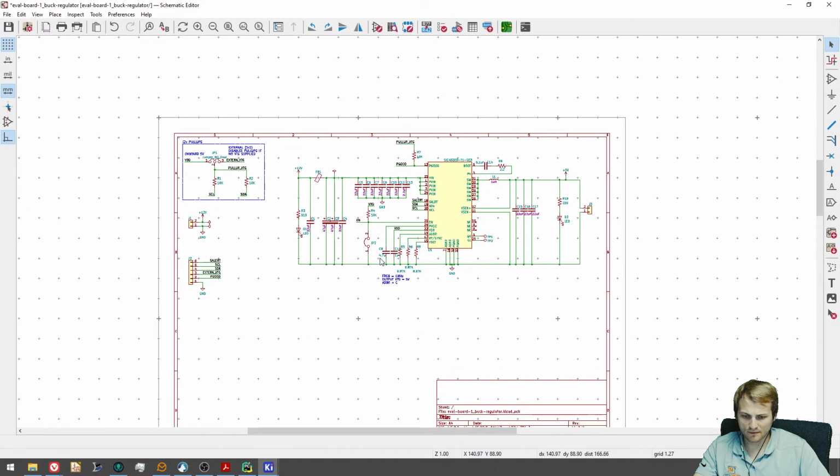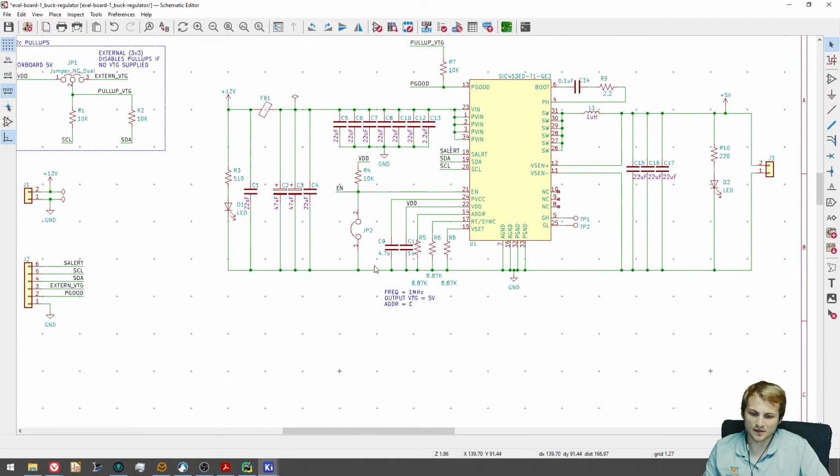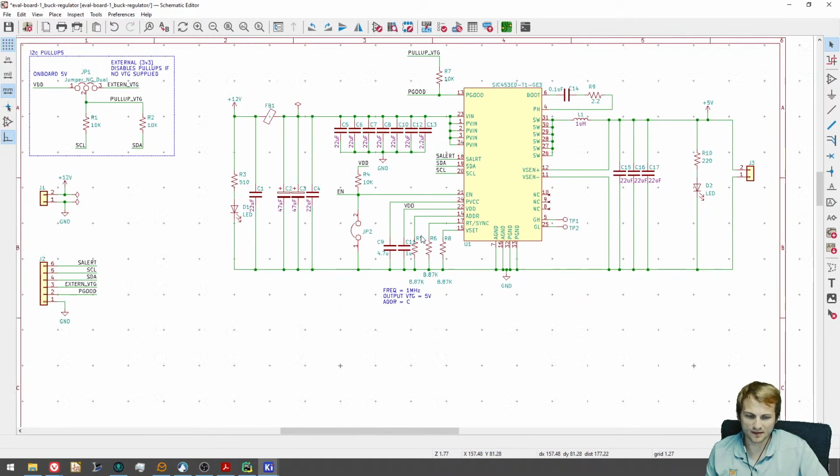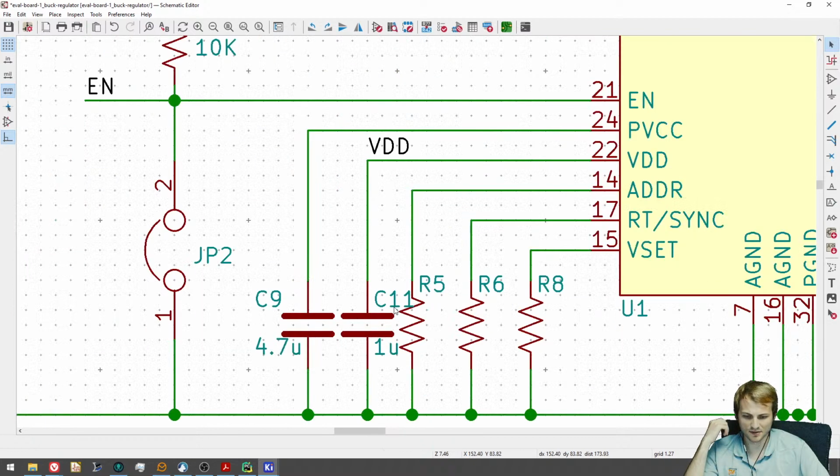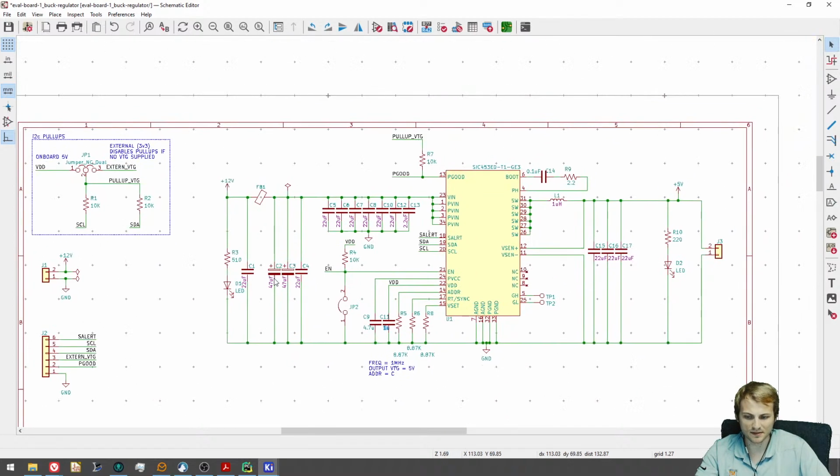So I have all of the footprints and everything ready to go for the layout. Before I jump into that and get out of the schematic, does anyone have any other questions or thoughts that we didn't change or discuss on the last stream? Let me know. If not, I'll go ahead and jump into the layout.